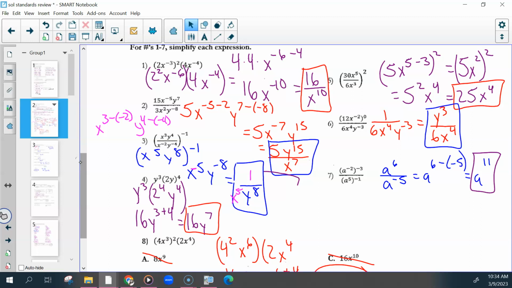So for number 1, I know it's been a while since we did exponent rules, but if we have something on the outside, we are multiplying that number to all the exponents on the inside. So that would make this 2 squared and x to the negative 6. We can figure out what 2 squared is, which is 4. Multiply this 4 and this 4 together to get 16. And if we're multiplying like bases, we are adding, or in this case subtracting, their exponents together. And our final answer cannot have a negative exponent, so you would bring it down. So the final answer for that one was 16 over x to the 10th.